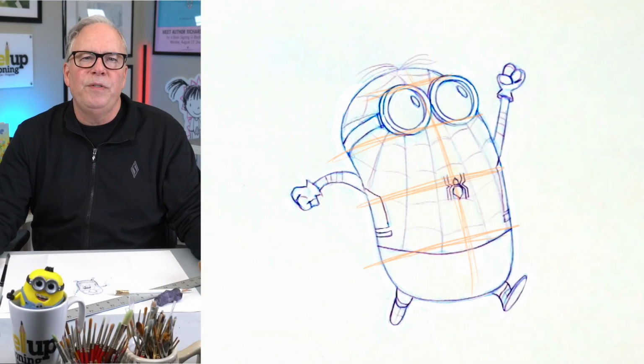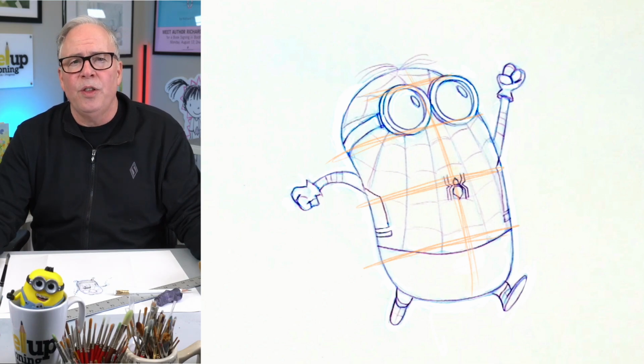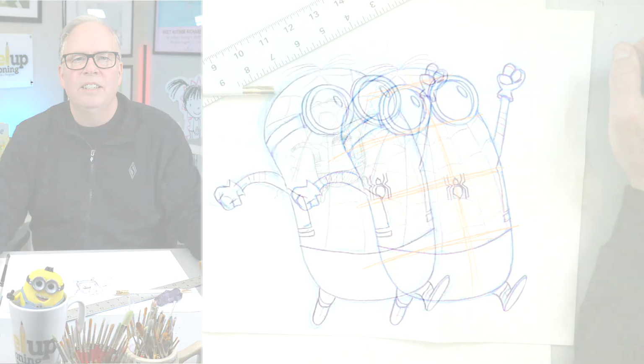Okay, so there are the roughed out features for our minion Spider-Man. So now with the roadmap done and the features roughed out, it's time for that final step. In step 3, we get to have fun. We get to draw in the final details of our Spider-Man minion. We don't have to guess where to put things because we've already done all the hard work to figure that out. In this step, it's okay to draw darker, but don't press too hard or mindlessly retrace over the lines you've already drawn. Always draw with an eye on tweaking and improving until the very end. So let's draw in the details for Spider-Minion.